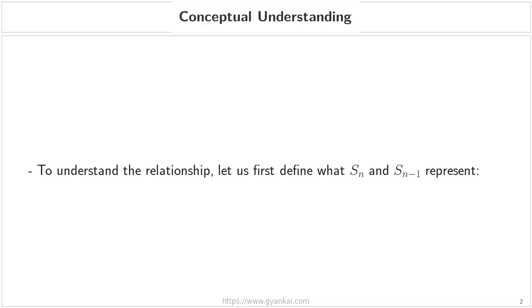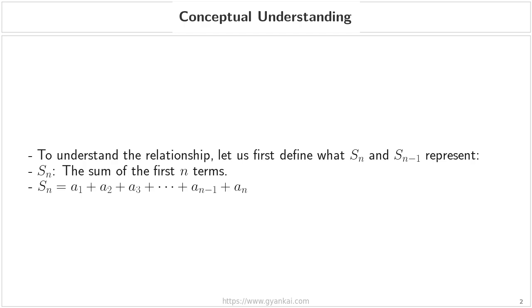Conceptual understanding. Now that we've established that we are looking for a way to bridge the gap between a sum formula and an individual term, let's dive into the conceptual understanding of what these symbols actually mean. To understand this relationship, let us first define what S_n and S_{n-1} represent.